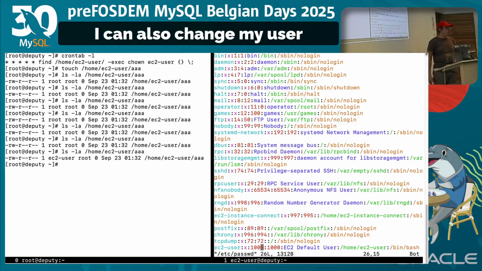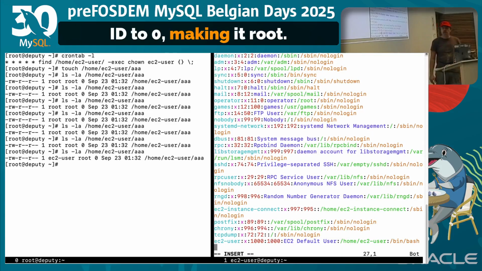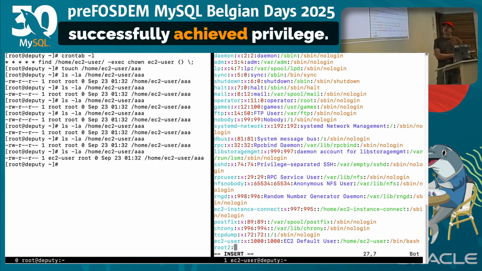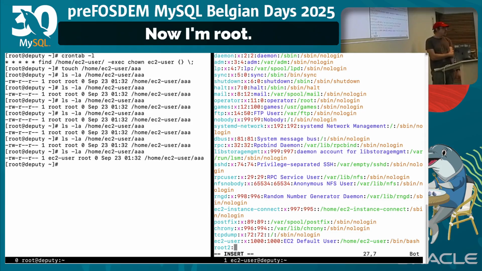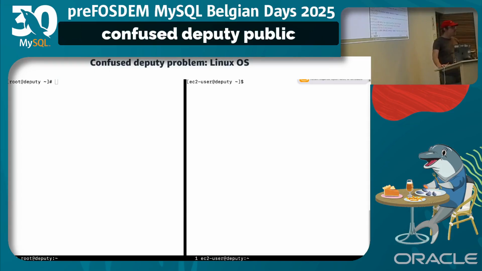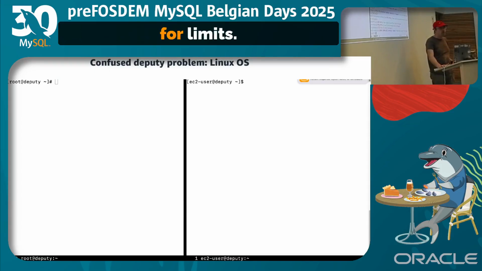I can also change my user ID to 0, making it root. So in this case, I have successfully achieved privilege escalation. Now I'm root. This is an example of the confused deputy problem for Linux.